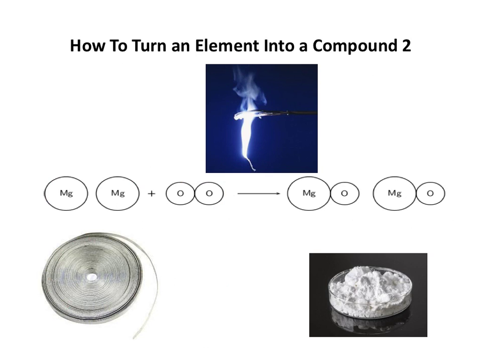We heat the two together, and when the reaction is going on we get this bright white light, and the magnesium atoms bond with the oxygen atoms and form a new substance, magnesium oxide. And you can see it looks completely different. Magnesium oxide is a white powder, magnesium is a silver metal, oxygen is a colourless gas, you can't see it, whereas our product, our compound, is a white powder.